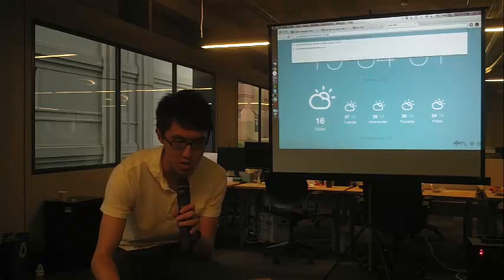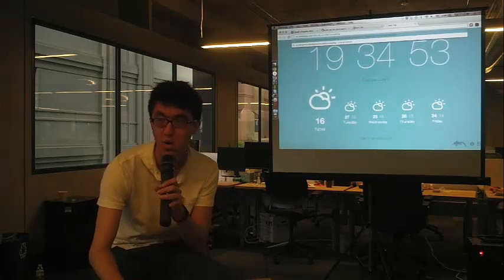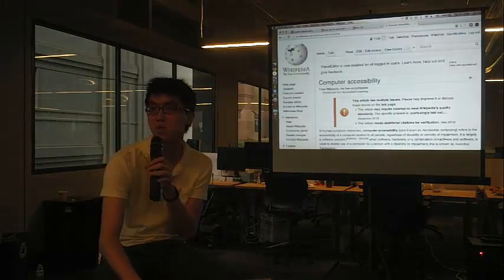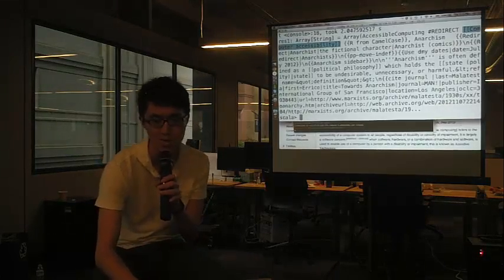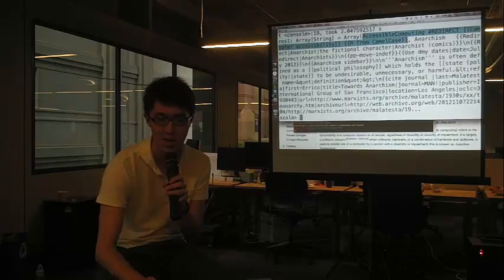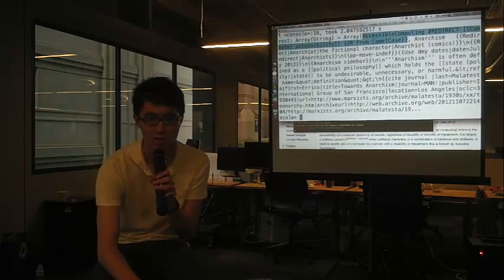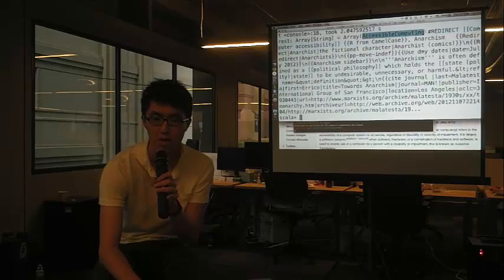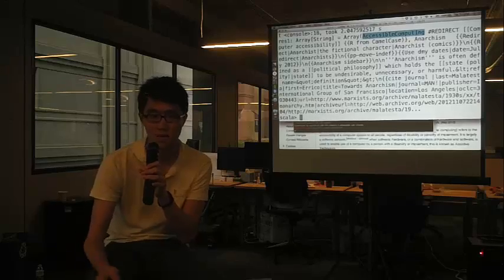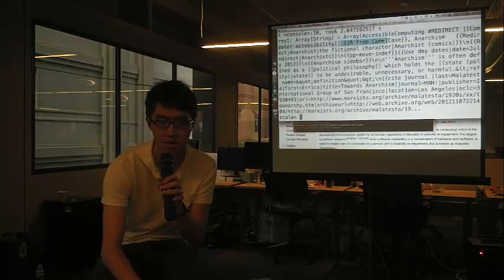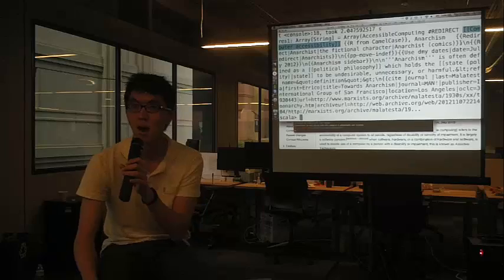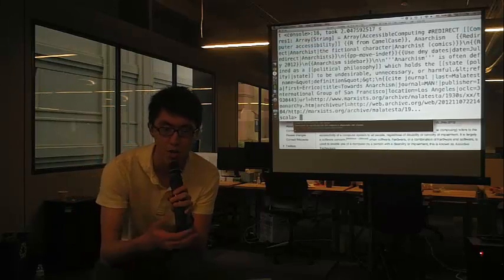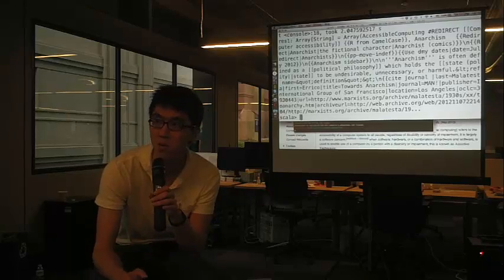So if you go to Wikipedia and then go to this page called Accessible Computing, you realize it gets redirected to computer accessibility. This is actually, I'm not lying, Wikipedia text. And if you look at this, really, every line is one article, and each article name, or the article itself, is a vertex. And then there are links here, denoted by the square brackets, that are really edges in a graph. So what I'm going to do next is generate a graph out of this Wikipedia dump.